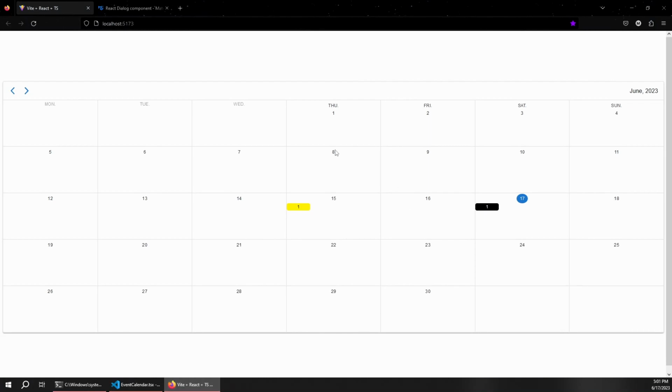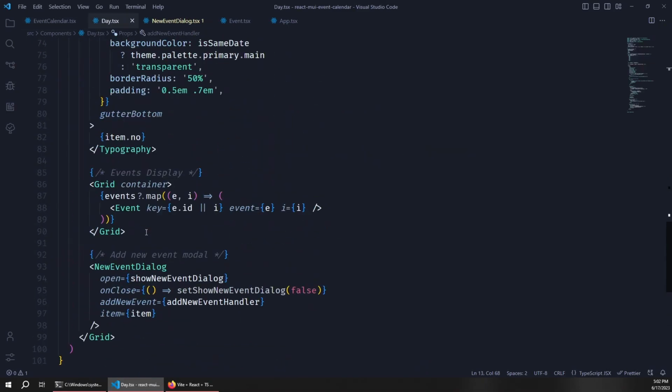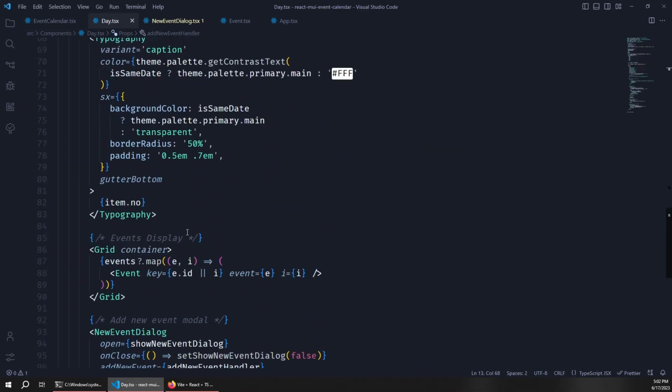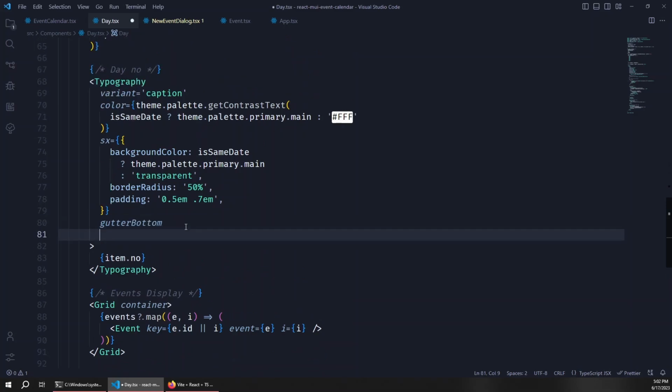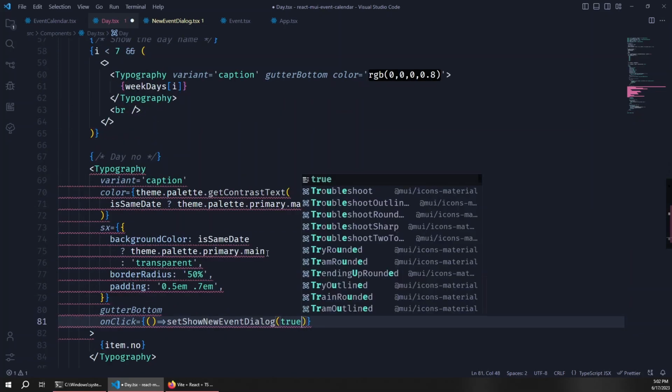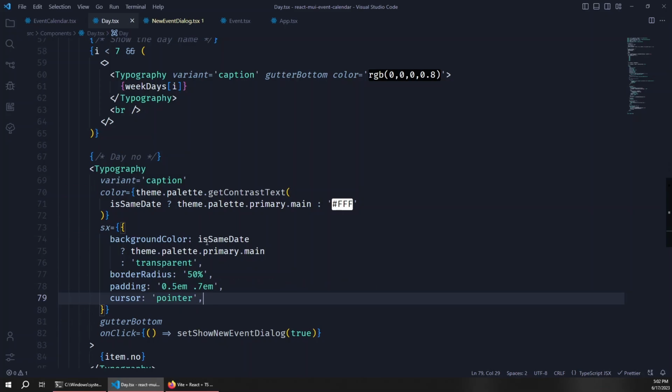So now, okay, I have forgotten to add the on click on the event on the day basically. So this will display the new event modal. Okay, so I'm gonna give it a cursor of pointer. That should do it.